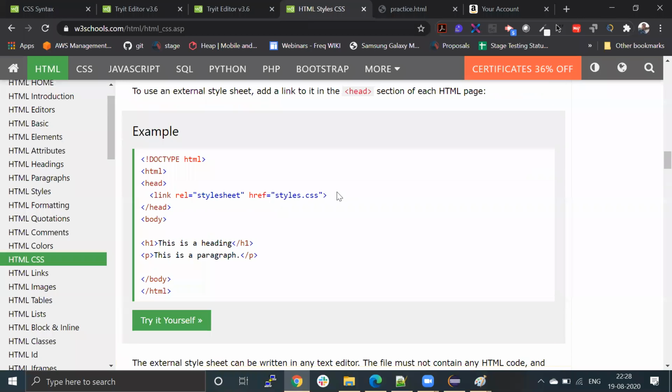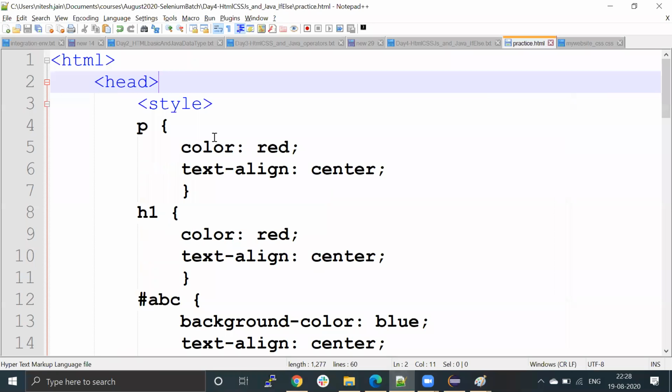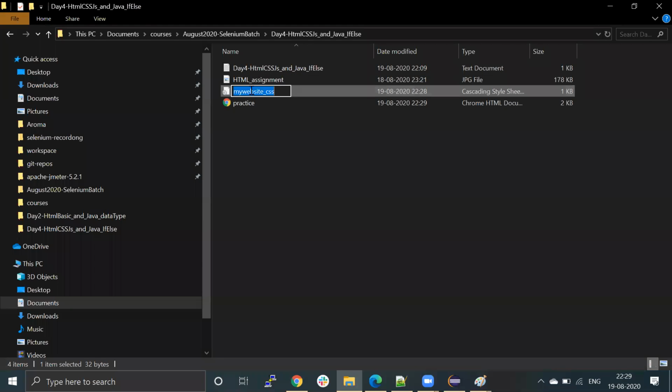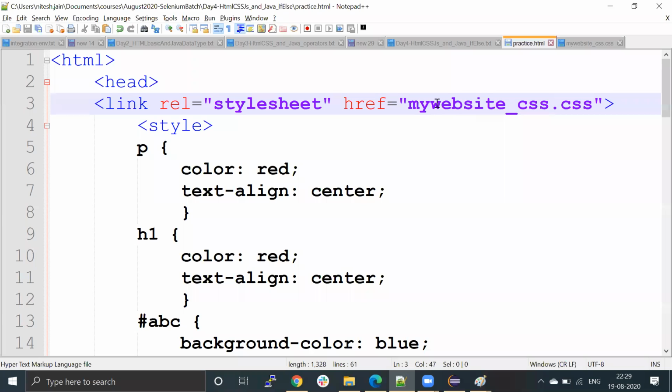A simple one. Link rel equals to stylesheet and the file name which you want to put. So I'm going back here. Here I'm just saying link rel equals to stylesheet, and this will be my website underscore css dot css. Let me cross-check what we created. Let me copy this so that there will be no spelling mistake. Great. So the link is done.